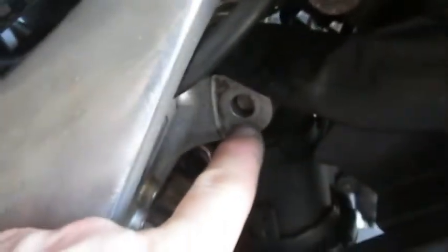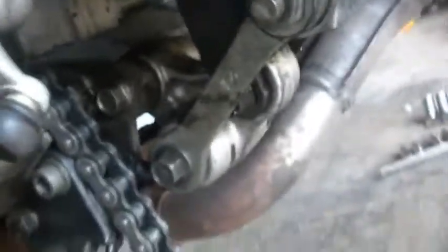I've got the bolts loose. In fact, you can see I pushed it through a little bit. And the bottom bolt is loose, but of course you can't get it out until it's free from the linkage, but we'll get to that in just a moment.